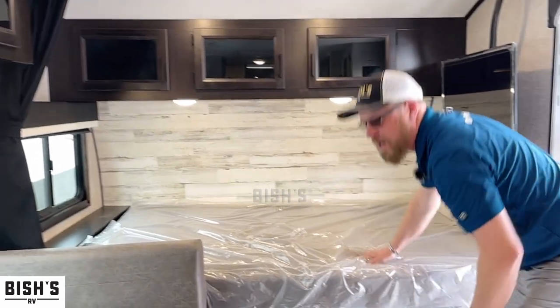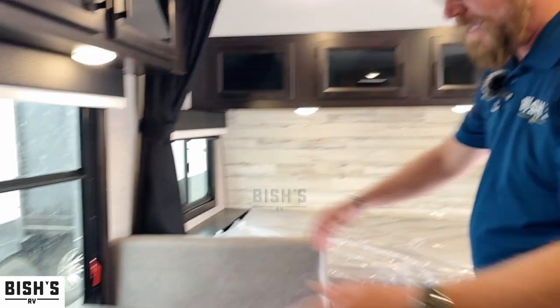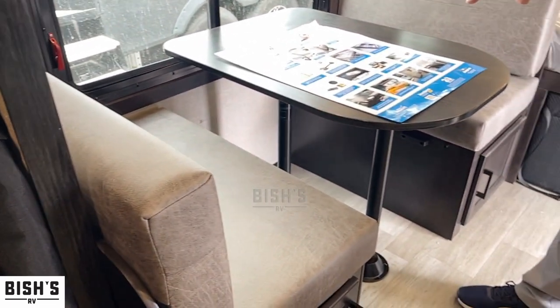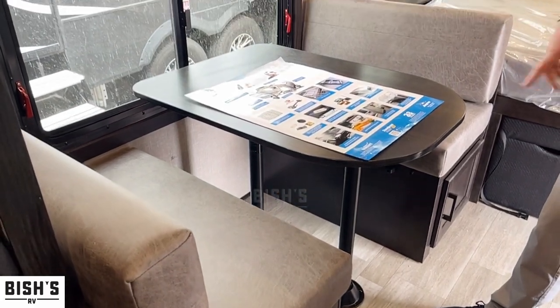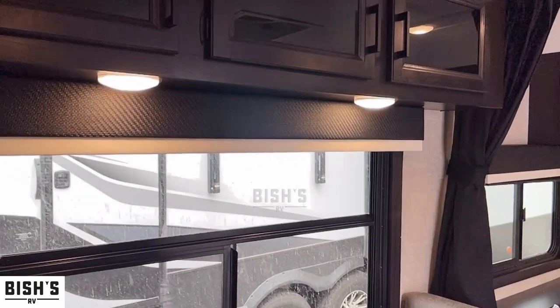If the weather turns on you and you're not hanging outside and you're hanging inside the coach, you can put a couple of those here and play games or what have you. A nice little dinette that does turn into additional sleeping. So if you did need to sleep more than four, you could. Big window. Notice all the windows do open, so you get a nice breeze going through here.